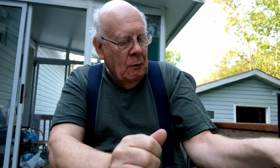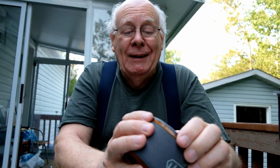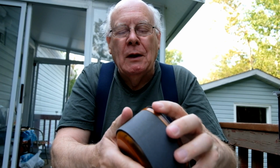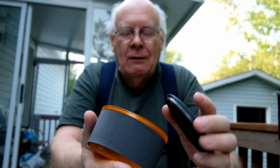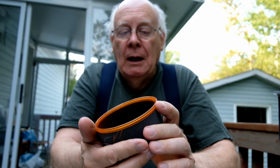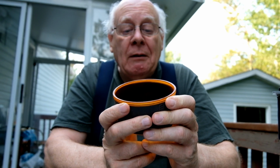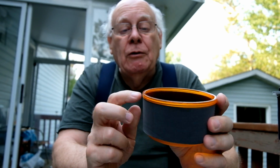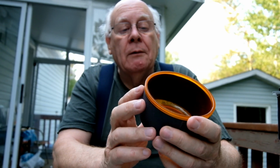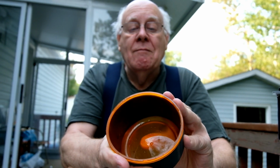Okay, what did I end up having to drink out of? That you didn't see either because, oh boy, I didn't realize until I went to shut off the camera that it quit by itself. And I'm using a GSI, and they call this the cup. It's interesting because it's 400 milliliters to just below the orange and gray joint here. It's a foam.